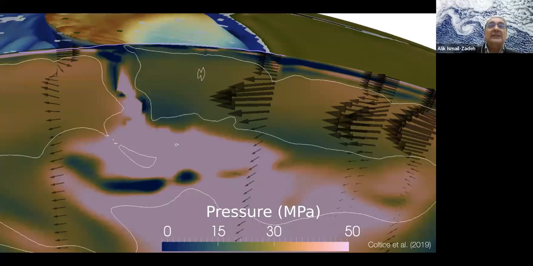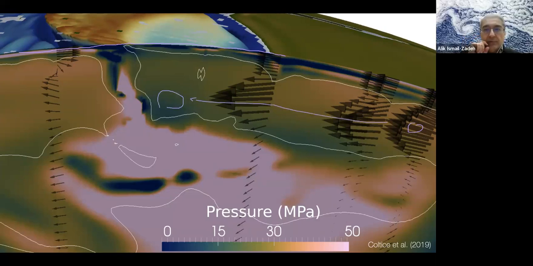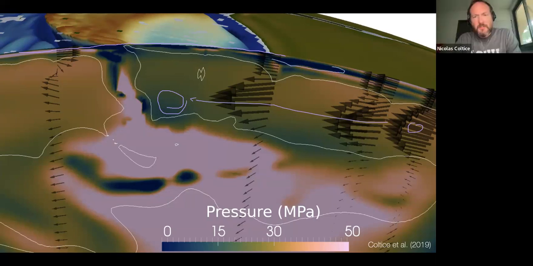I see. Because you mentioned that it's specifically in the blue zone that the velocity is higher, but here the velocity looks like 0. That's why I was a little bit surprised. It's okay. So here, for instance, you have a pressure high, and you go towards the pressure low. I am talking about something just beneath the blue one. You mean this one? Very blue. This one, you mean, for instance?